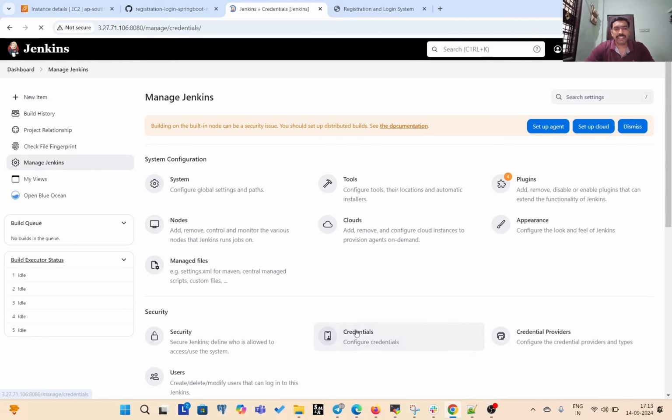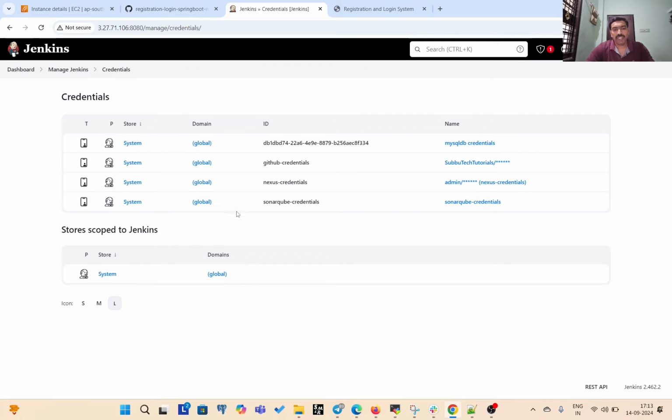Yeah, in these credentials I have already created credentials for my GitHub, SonarQube and Nexus. In SonarQube I generated a Sonar token and saved it as secret text in these credentials, and for Nexus I saved my user and password. For Git I saved the GitHub token and username.